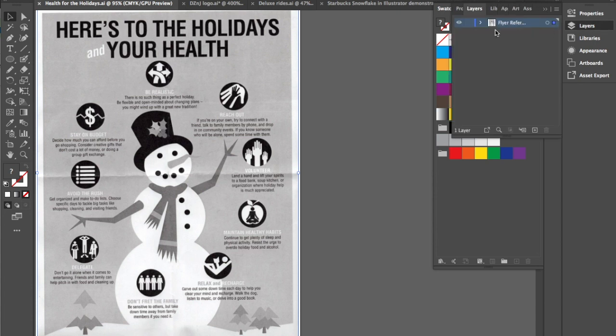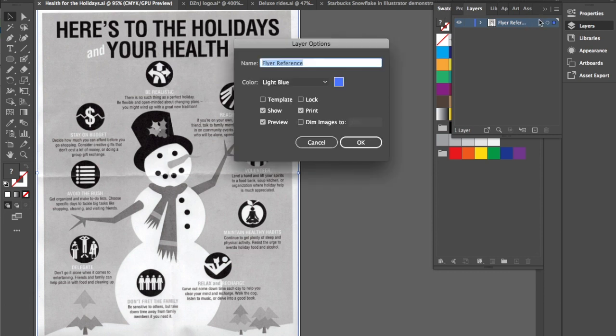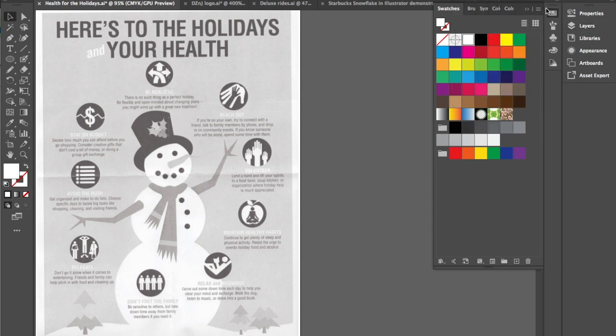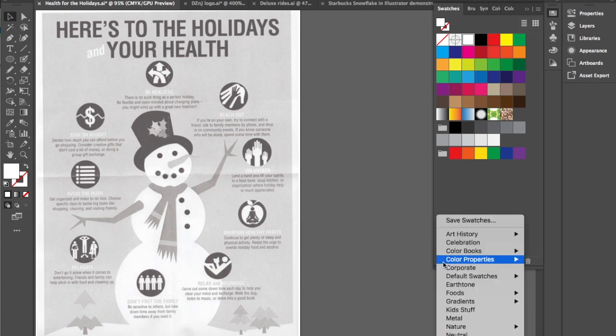In the layers, if you're used to doing this, it's listed as a flyer reference. So just double click in the blue part of that section, lock and dim this part down so you can still see through it, and create the layer above it. We've done that process before, but then as you go through all the different parts with the gradients, those were items that you can place in.